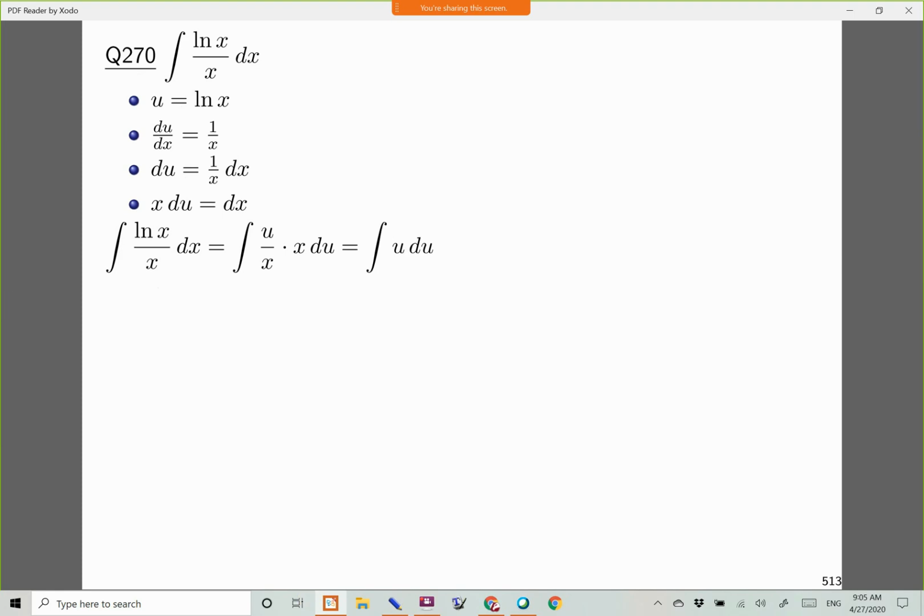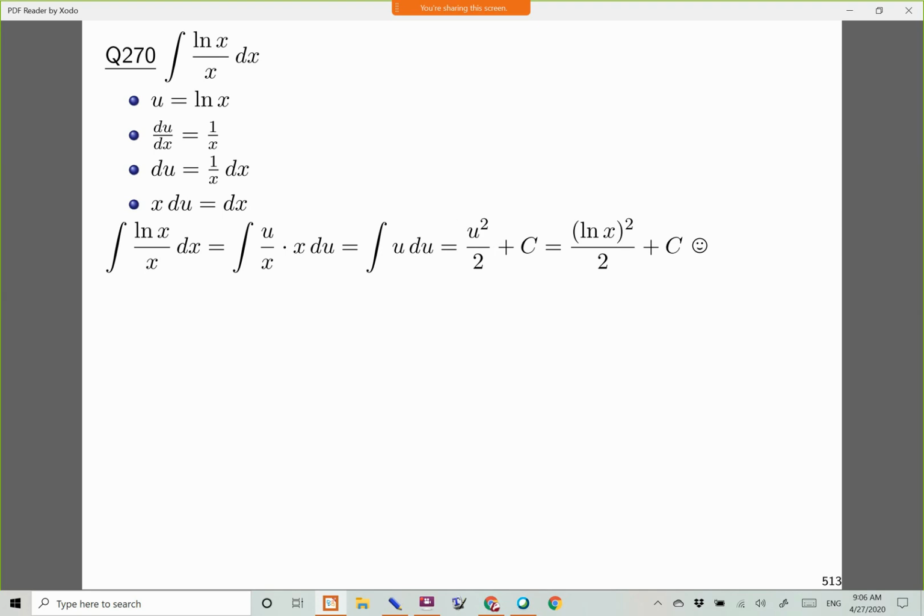In other words, the integral of u to the first power du. We need to anti-differentiate, so raise the exponent by 1, and then divide by the new exponent. So u squared over 2 plus c. And then one last thing: the original question didn't have u's in it. So we should go back and replace every u that we see with an ln of x. Just to be safe, it makes sense to put this in parentheses, so we're clear what we're taking the ln of. So it's ln of x, and that result is squared to account for the exponent, divided by 2 plus c.